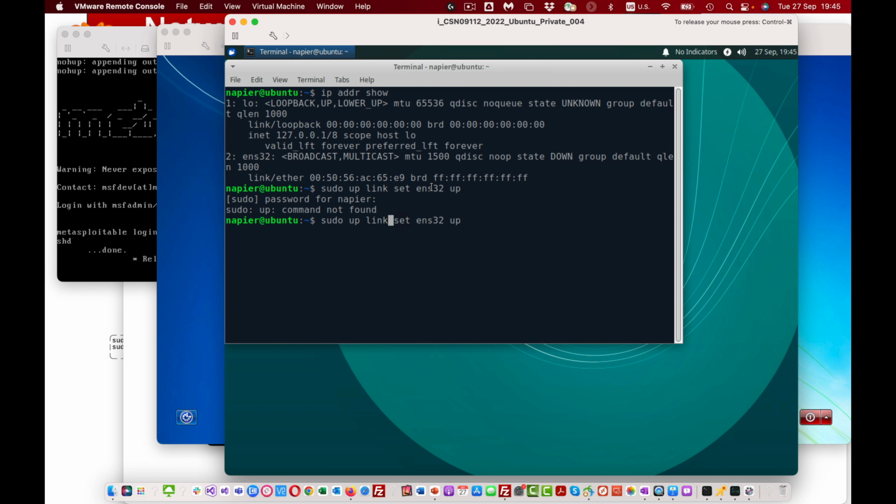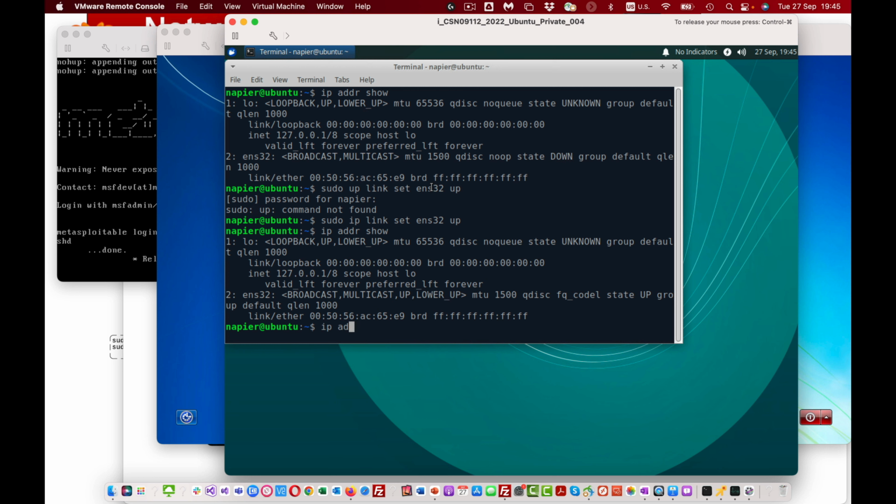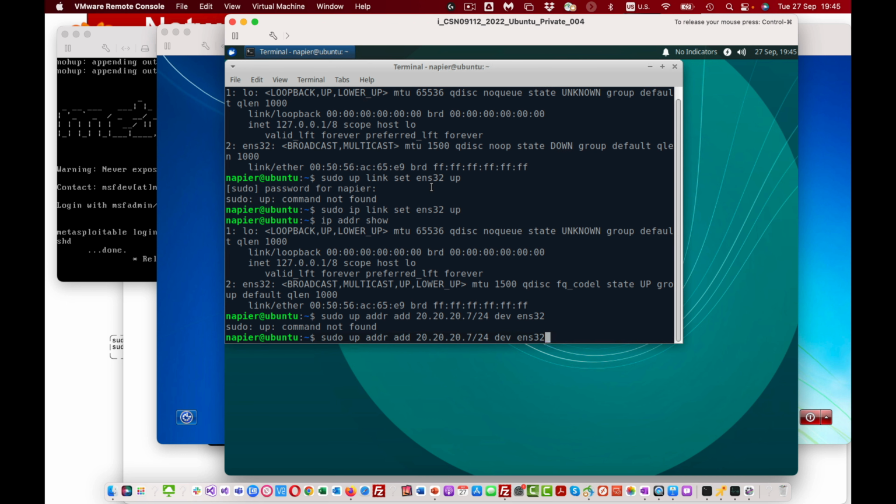Okay, so hopefully we should see that as up now, and it is. So now we'll set the IP address of the interface to be 20.20.20.7/24 dev ens32. Sorry, it should be ip.